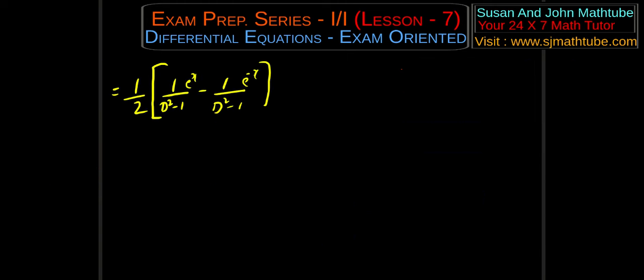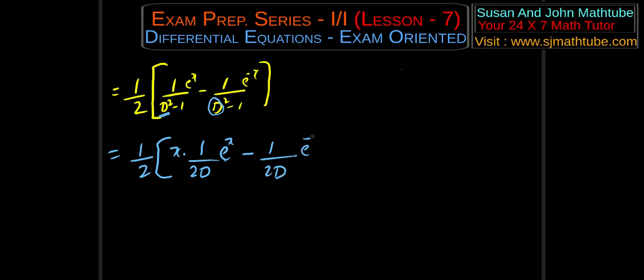Okay, now look at this. If you plug in, this is type 1, and you are supposed to plug in the coefficient of x. And this is e^x, which means e^(1·x). So when you plug in 1 here, you're going to get 0. Same thing is going to happen because (-1)² is 1 and 1 - 1 will be 0. So I hope you remember the method. You put 1·x and differentiate the denominator with respect to D and plug in 1, and for e^(-x), 1/(2D) with D = -1. That's it. This step was very important.